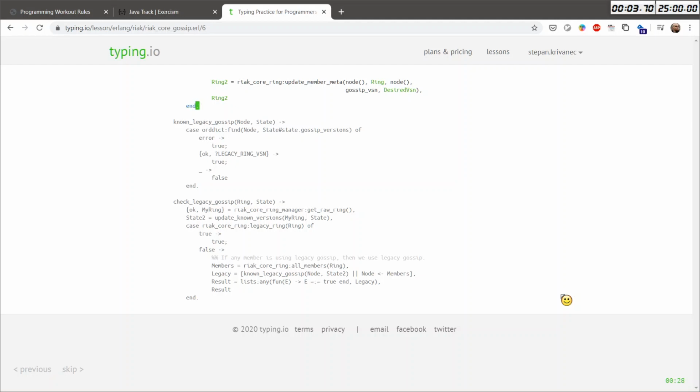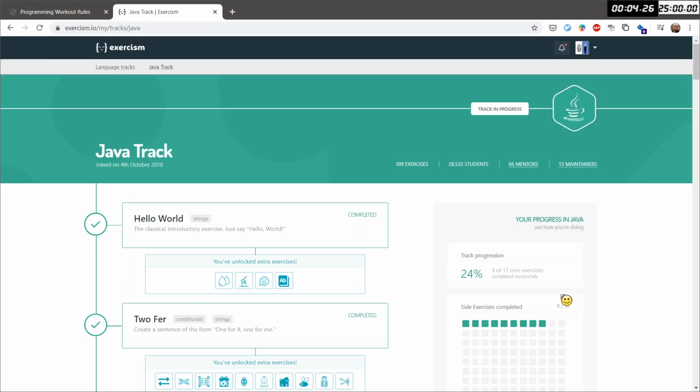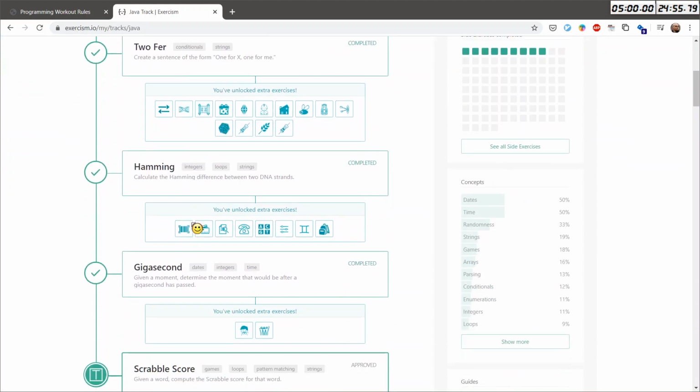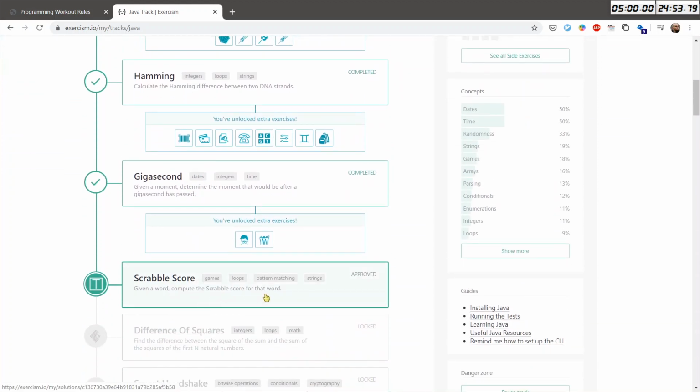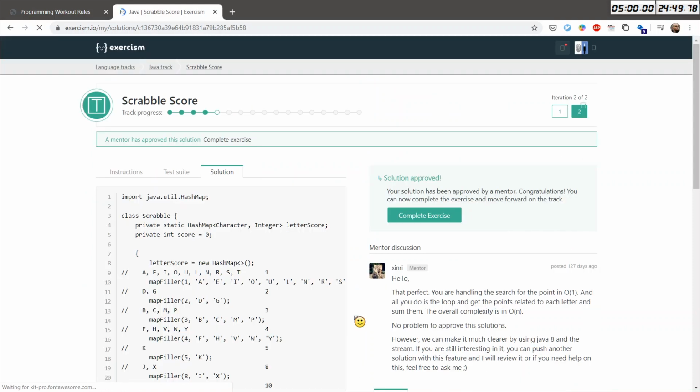My alarm. Go finish this and go sleep. Okay, and we are done with this. So bye. I'll stop this timer. I'll start that one. And we have what? Approved. Cool. Oh, let's see.